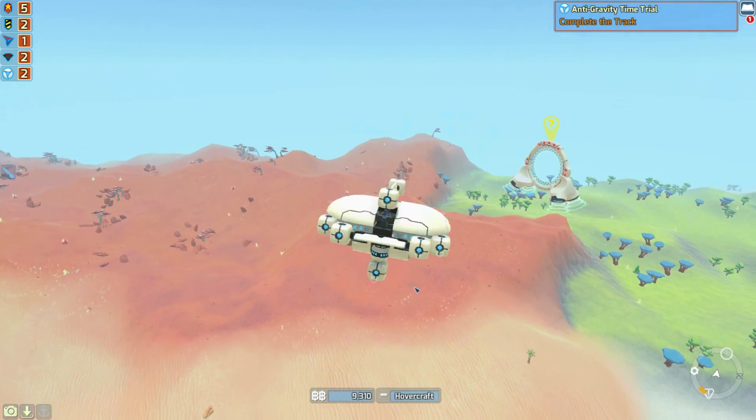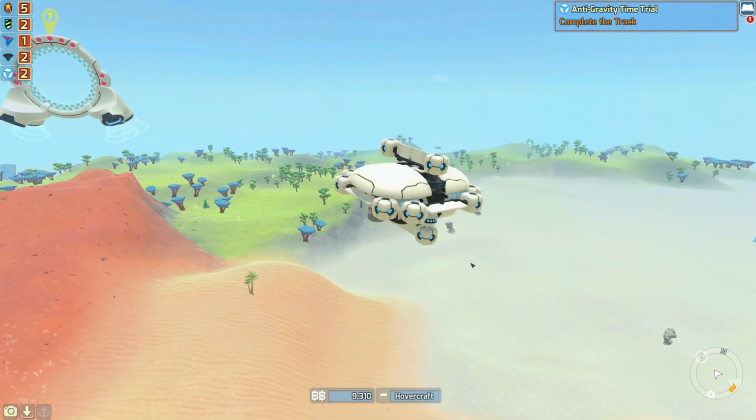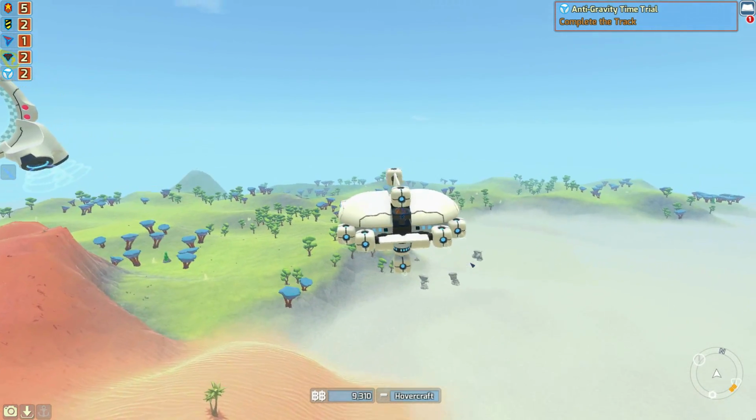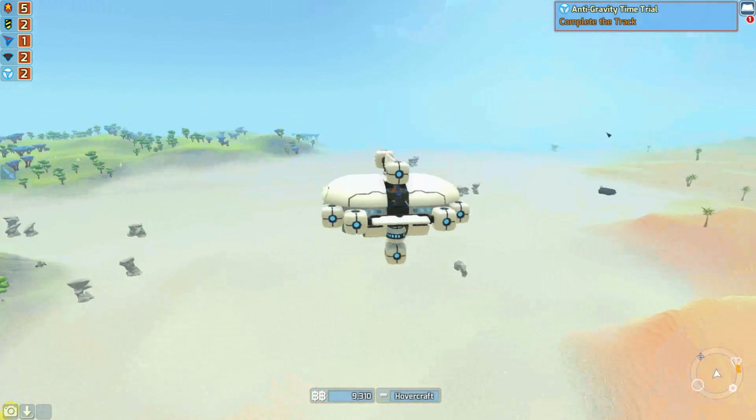So, what I would like is our own version that can use the whole sky anchor thing, sit there for a while, charge back up, and then go on its merry way. And then that will be our main vehicle for completing all the time trial challenges.